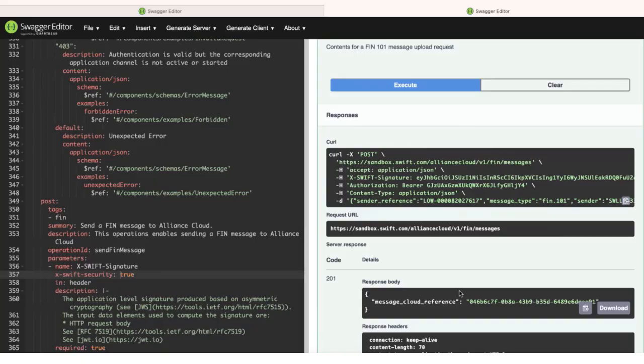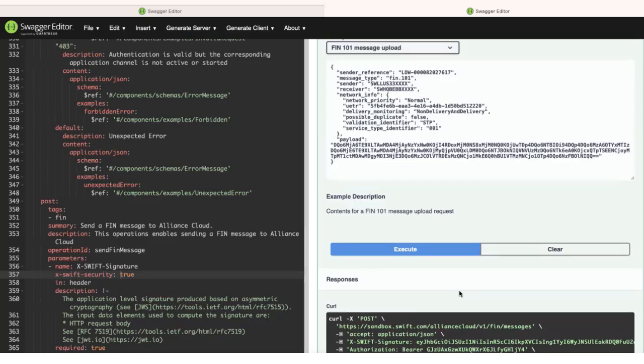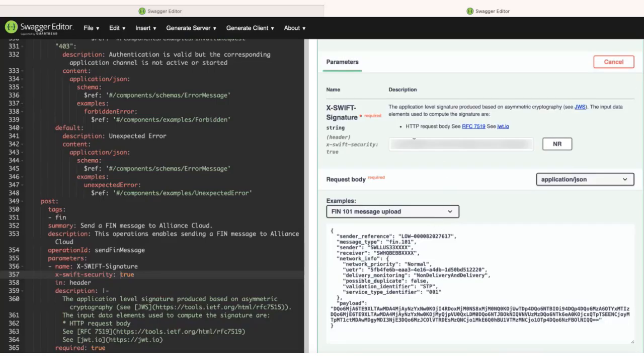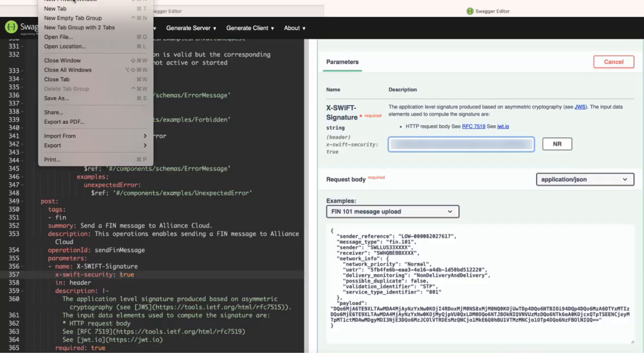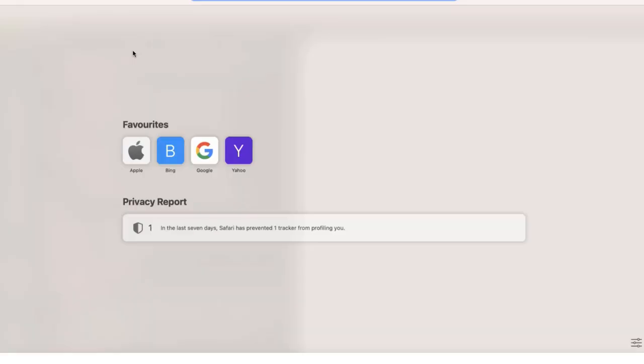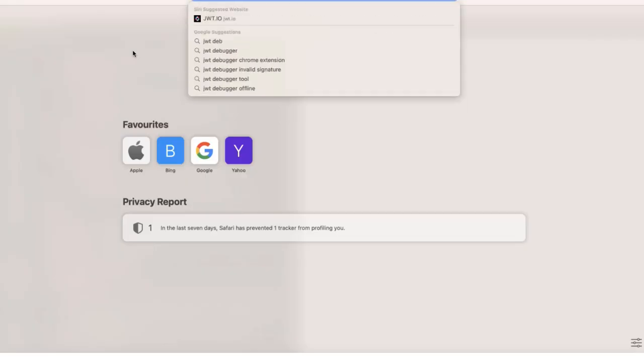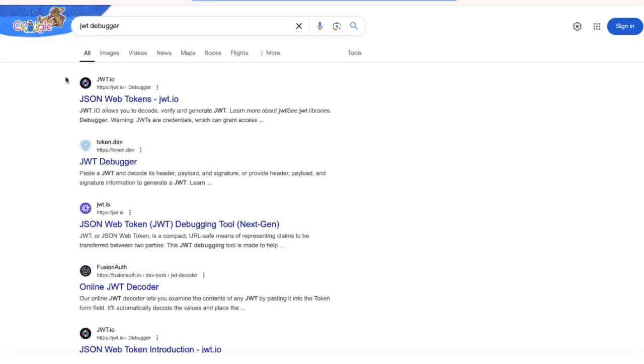And I'm getting a message cloud reference. You may say, we would really like to make sure what this type of signature is. We can see that if we go to a well-known tool such as the JWT debugger.